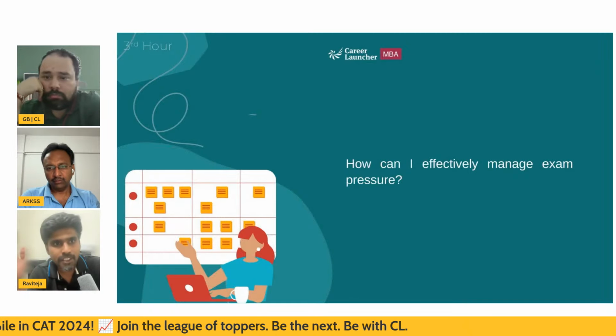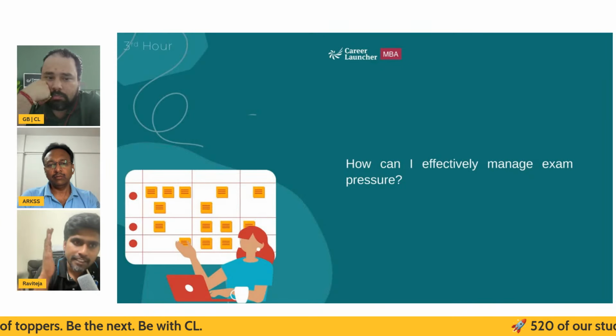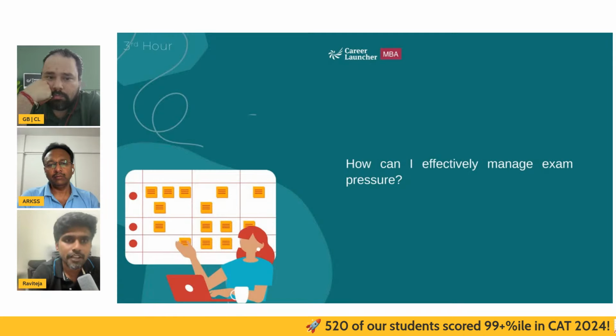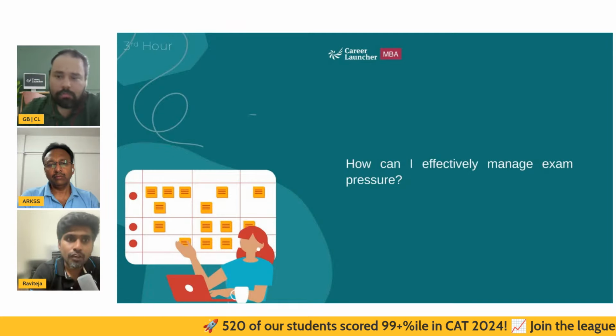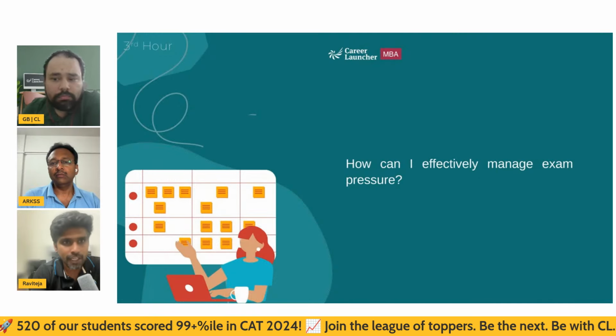It's a different subject. It's a different section. It's a different ball game altogether. Whatever has happened in VRC in the first 40 minutes, there is nothing you can do about it right now. If it has gone good, yes, you carry that forward. That momentum you can carry forward.